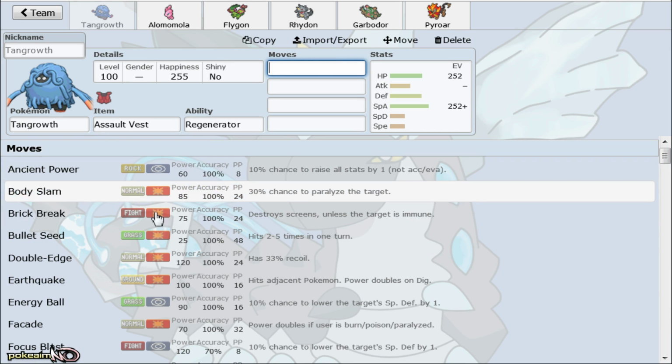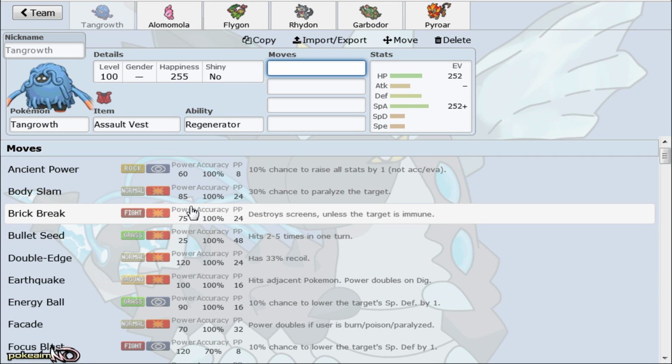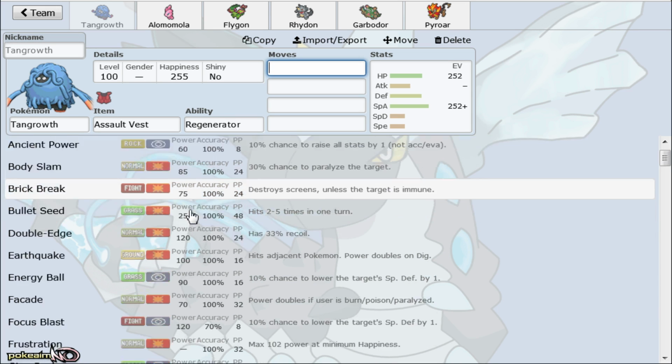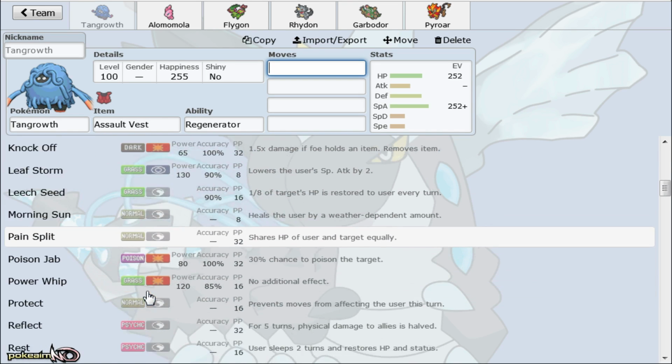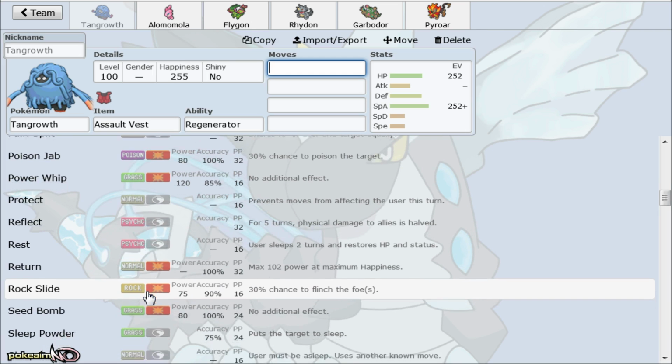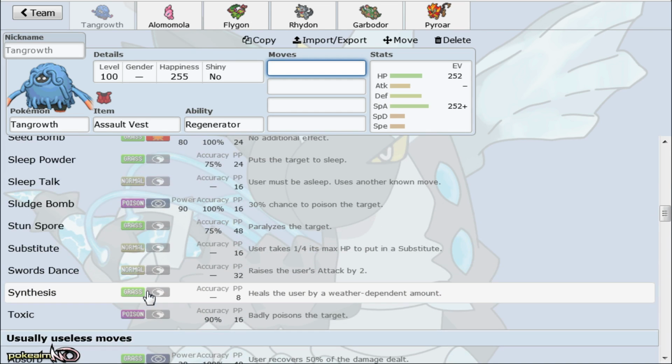It has great STAB in Grass. On the physical side being Power Whip, on the special side obviously with Energy Ball and Giga Drain. It also has Earthquake and Knock Off. I can run a Hidden Power, I can run Focus Blast, Grass Knot, Leaf Storm, even moves like Poison Jab, Rock Slide if necessary, Hidden Power of my choice, and it obviously has a decent recovery move in Synthesis if I choose to run a more defensive set.